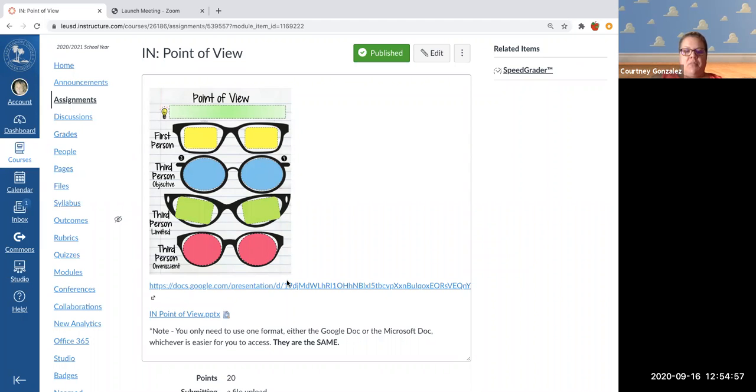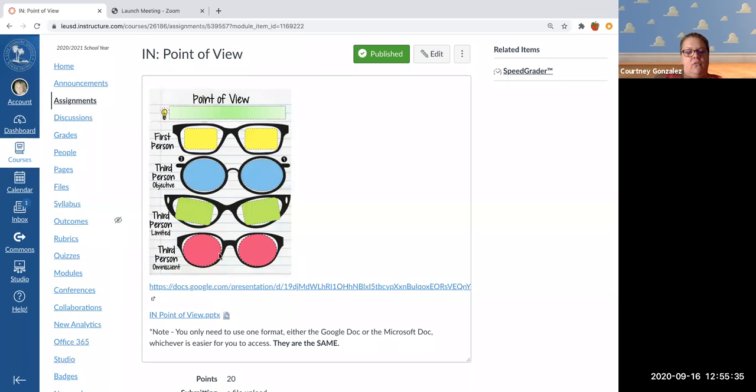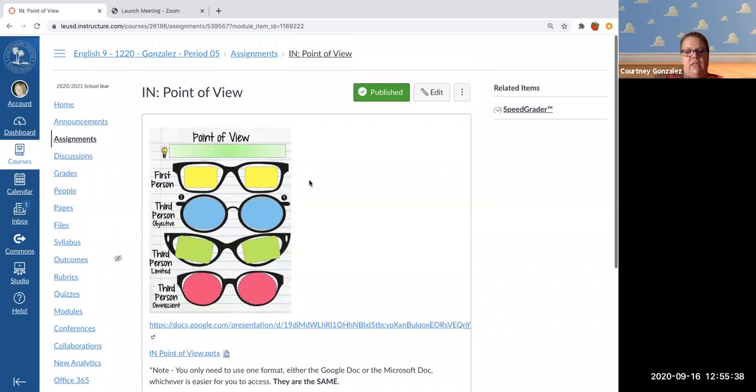So you could take the screenshot, but it's got to include a picture of your name on there for either one of these. The other way to do it, and most of you have figured this out on your own, is that you need to say you want to download a copy of it once you're done working. So for this one, you go on the left-hand side and you say download, and then you can tell it to download as PowerPoint or just download it to your desktop and then upload that. And the same thing if you're in Office 365, you need to download it to your desktop in order to attach it. If you've been sending it through Office 365, that's fine too if it lets you submit that way.